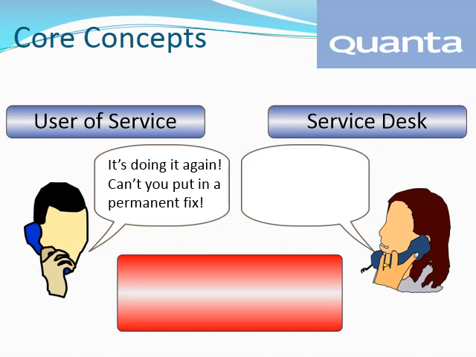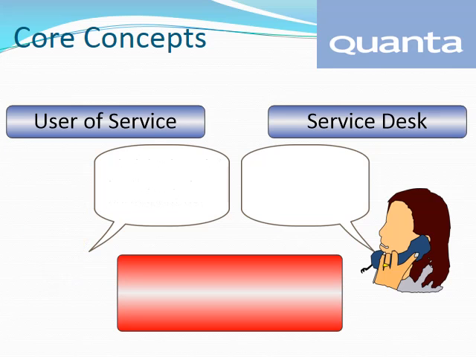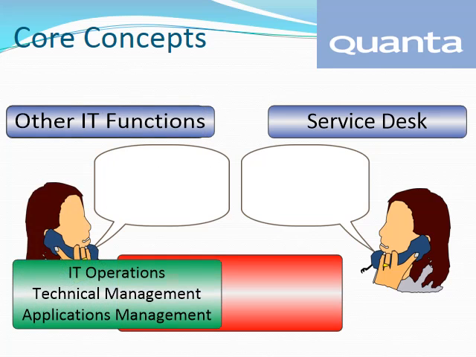productive. However, in this case, we've got a user that seems to be slightly angry, saying it's doing it again. So previously, we've probably had a workaround put in place, and that's something we'll talk about in a moment. However, because it's happening again, the user's saying, I don't want to see this again. In which case, the service desk is going to take that information and is going to look to escalate that to one of the other functions.